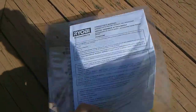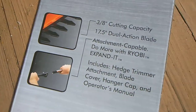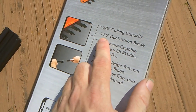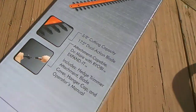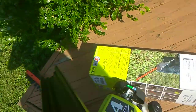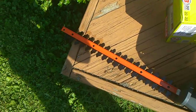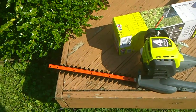So this is the manual here, but if you guys got a hard time reading that, these instructions here on the side of the box are pretty easy. I mean, you got 3/8 capacity for cutting. You got a 17.5-inch dual action blade. You also have this storage sheath that goes back on the blade when you're done. That way, when you store it, your blade's not gonna get bumped around, teeth missing, bent, or whatever. It's a good little thing to have. But I'm going to show you guys how to put this on in a bit.